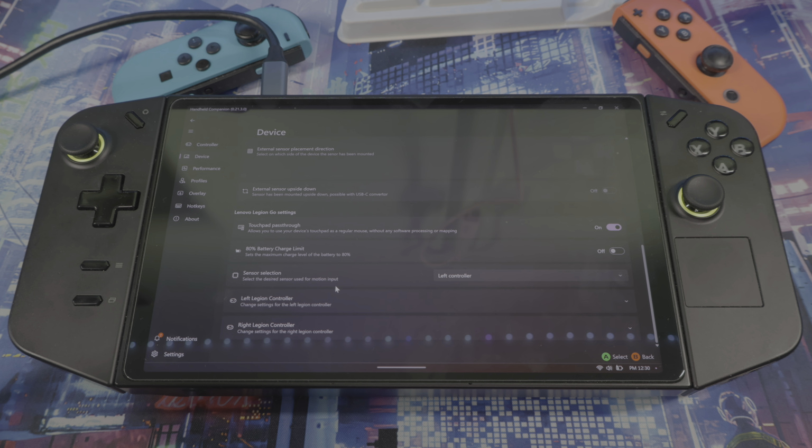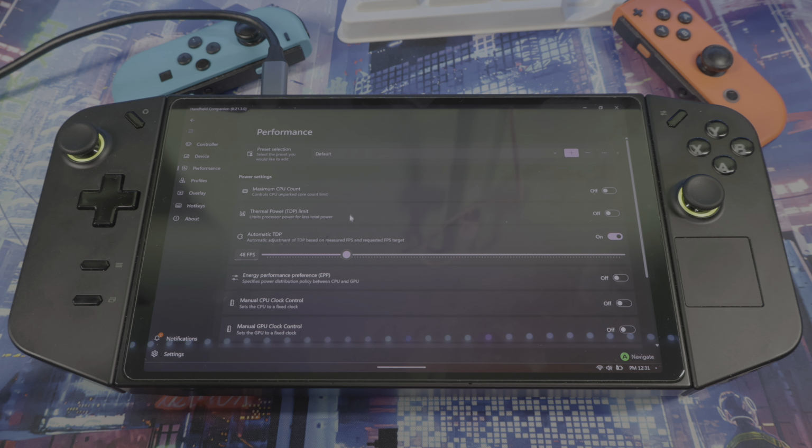But I'll get into depth in a minute when I set it up and show you in the gameplay, right? In performance, one of the next features I'd say you could use is auto TDP. With auto TDP, it would adjust the TDP while in game to give you a certain amount of FPS that you set it to, right? So if you set it to 48, 40, whatever, the TDP would adjust automatically to try and boost your system to get that FPS that you set it for.